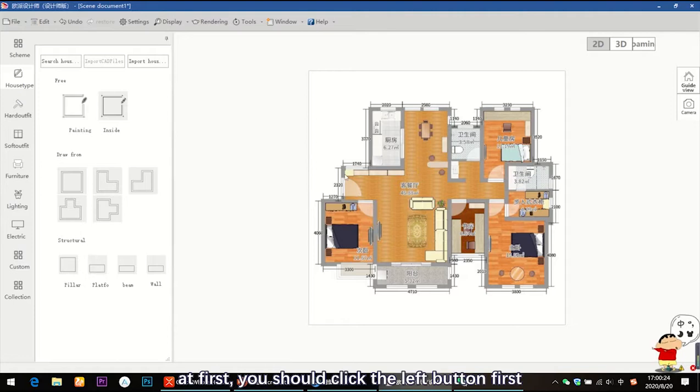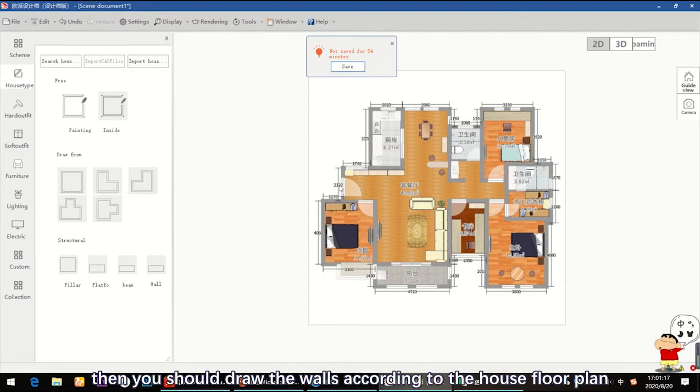At first, you should click the left button to determine the first point of measurement, and then click the second point. And then enter the corresponding data in the house floor plan. It should be 1740 and confirm.